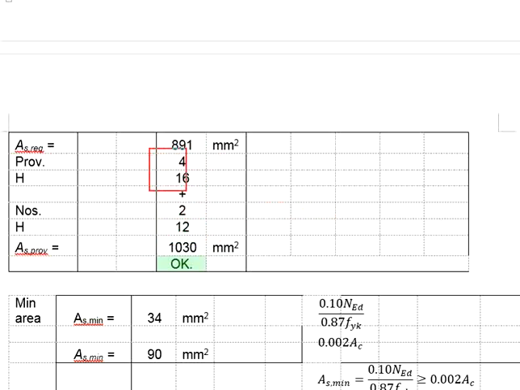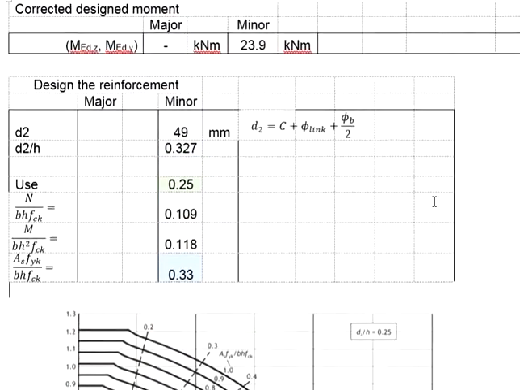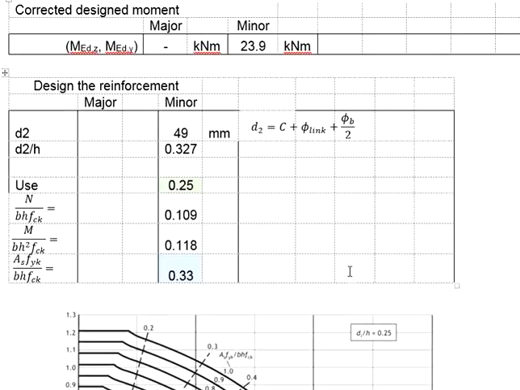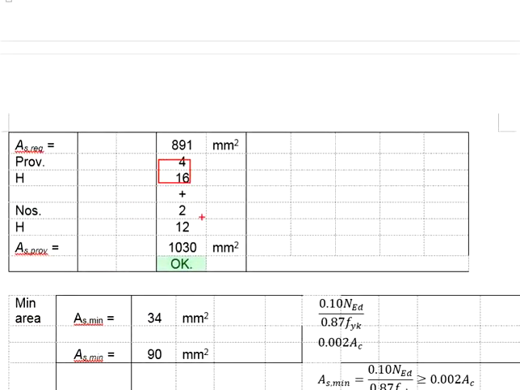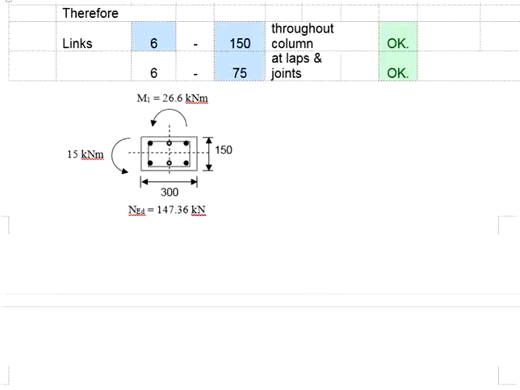We haven't discussed how the reinforcement bar should be arranged. Since now we are designing in the minor axis and we are providing 4H16 plus 2H12, that means the reinforcement bar should be arranged something like this. The minor axis moment will be more critical. That means when we provide the reinforcement, we need to ensure the reinforcement is able to provide resistance against the rotations in the minor axis.